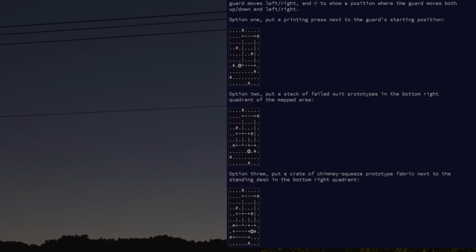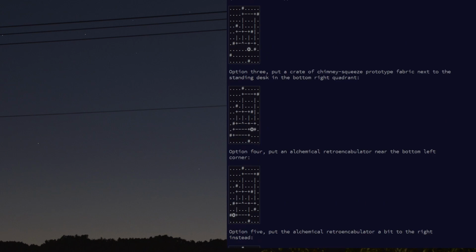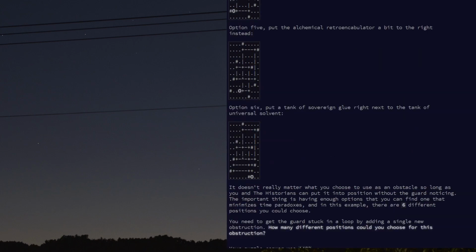Another place, you can stick one there, right? It'll go up and around. You go up, then go across, go down, then go across. Go up, go across, go down, and you hit that there. And now he's stuck in this loop. It'll be a loop like this. Right, you're just going in this loop. So for part 2, we want to find how many places we can put an obstruction that will get the guard stuck in a loop.